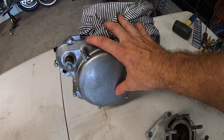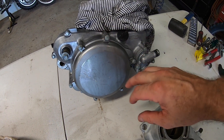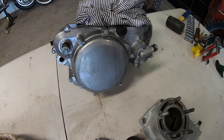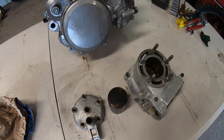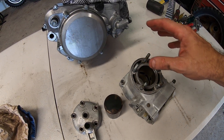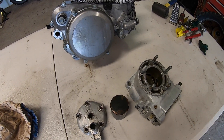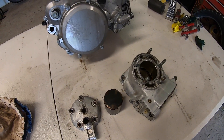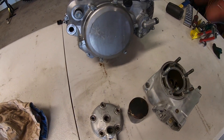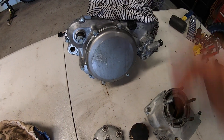I'm satisfied. The bottom end of this engine is good. I do want to check the clutches — not in this video but in a later video — to check them and make sure they're fine or replace them. But I've come up with a pretty good win. The owner did say it was recently rebuilt, and when I took the bike for a ride it went really, really good — it was actually the best thing about the whole bike, considering the rest of the bike was clapped out looking and pretty terrible. So I've had a win with the engine.